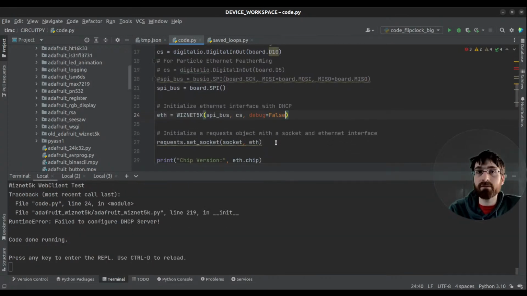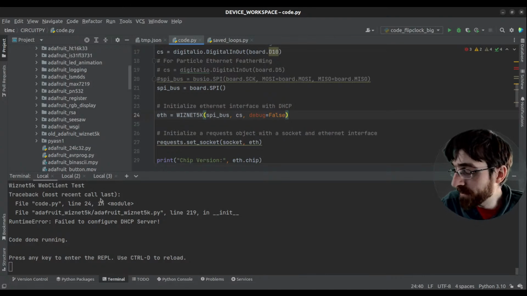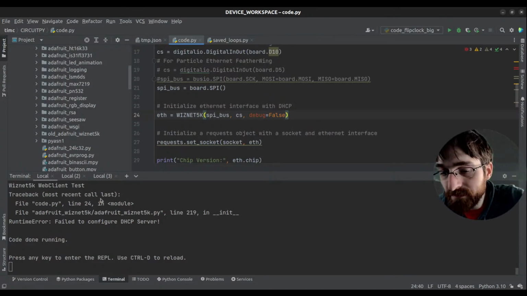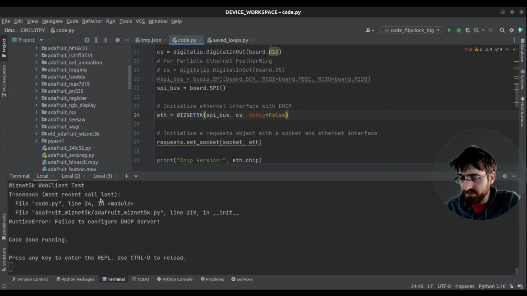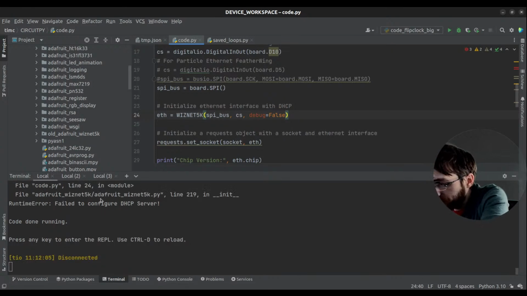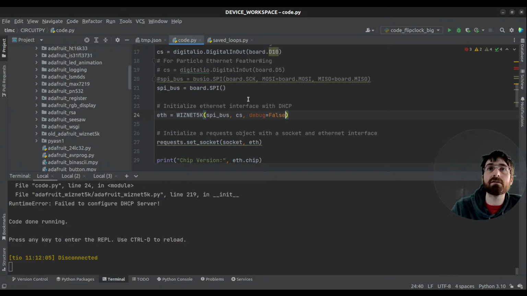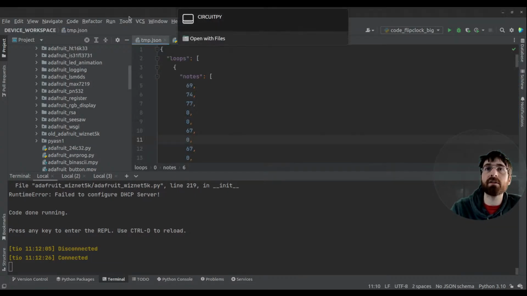Certainly seems like we're just not good, though. Failed to configure, it does say the same thing. This is the released version. So I'm going to try a different device just because I could have sworn we were back to good. Could this be an RP2040 specific thing? I don't know. We will change to the other TFT. That before it's too late.